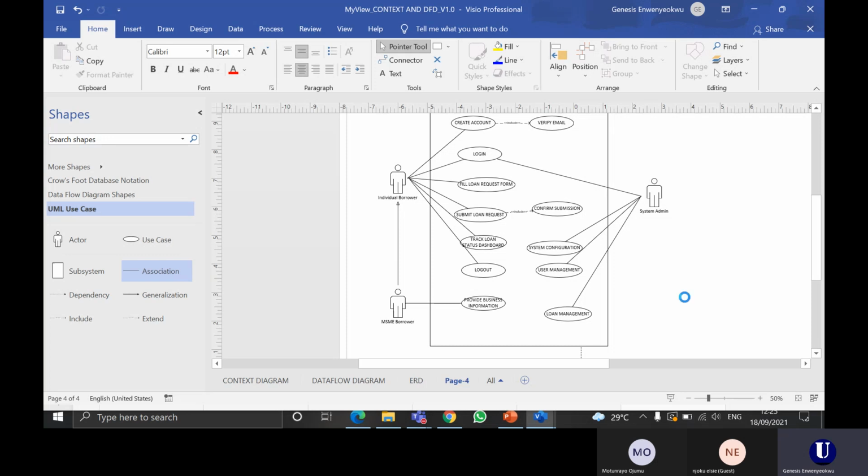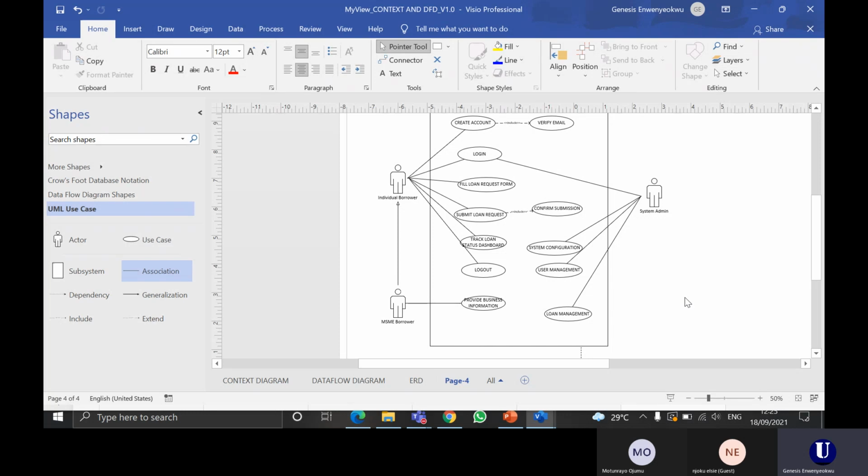If at any point you feel like, there's this business I want to start, let me also apply for a loan, you have to go on the platform to create an account and verify your email and all of that. At that point, you are seen as a borrower. That's why I said that your actors do not specify position. It specifies role. If you are performing activities of a particular role, you are that role.